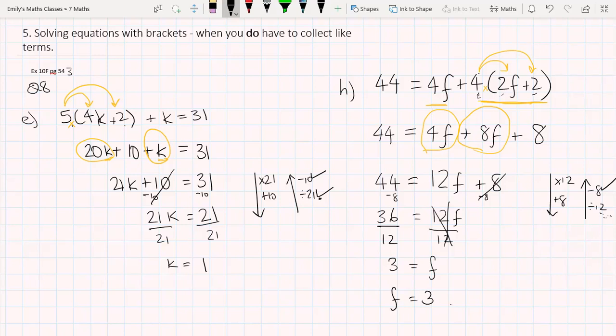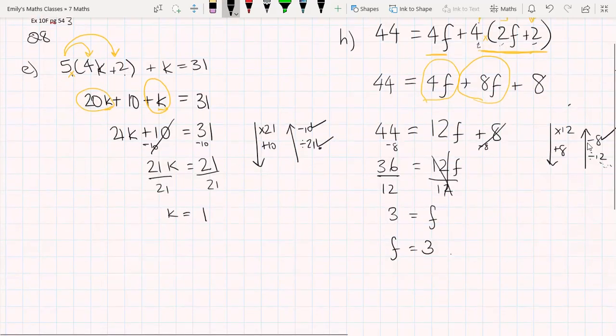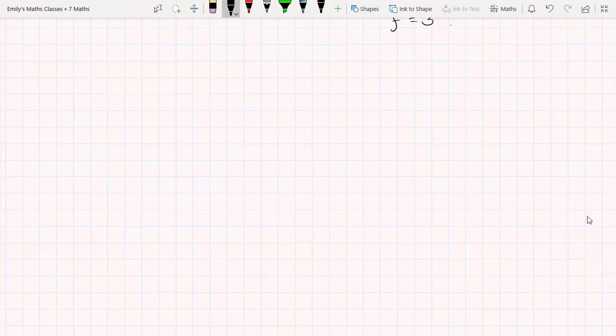So that's without having to worry about negative signs much. Let's do them now where we have to worry about negative signs. I'm just going to make these up. Okay, so let's do another one here. What if I have 5p minus 2 outside of 3p plus 1 equals 15. Okay, so this is probably going to be a yucky answer. I haven't done it, I've just made it up. But let's have a look.